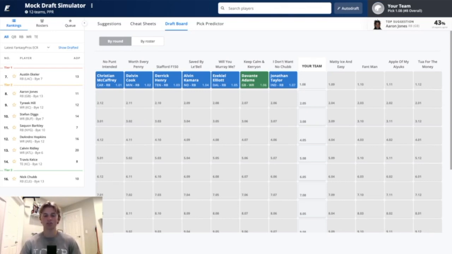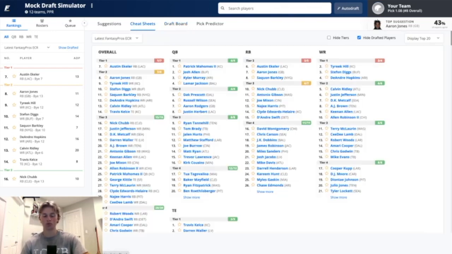And then Zeke has kind of been the consensus guy here at the 1.05. I personally would prefer another player, who I think I'm going to go with at this 1.08 pick. But then we saw Davante Adams go at 1.06, then Jonathan Taylor at the 1.07. So let's take a look at who is available for us, and I'll talk through the player that I like as my 1.08 guy.